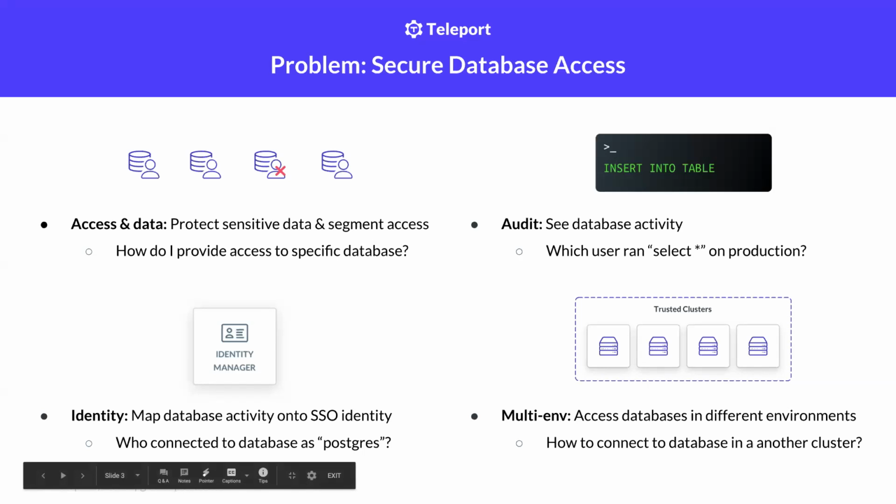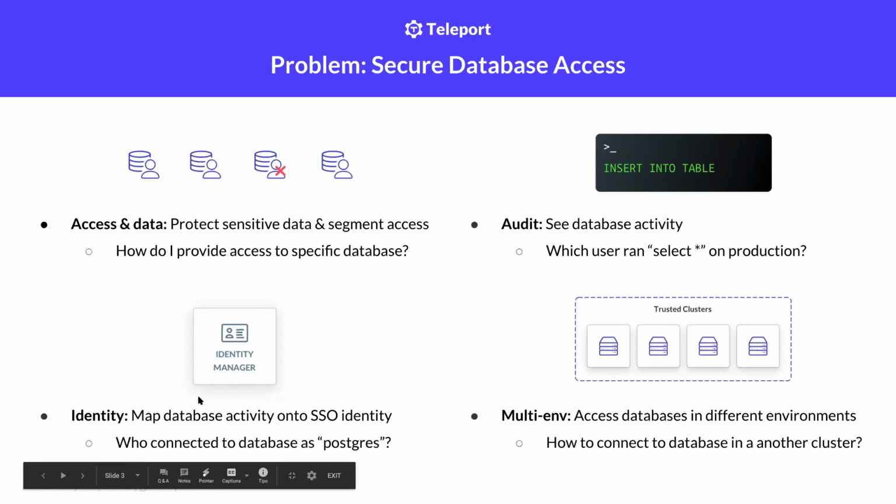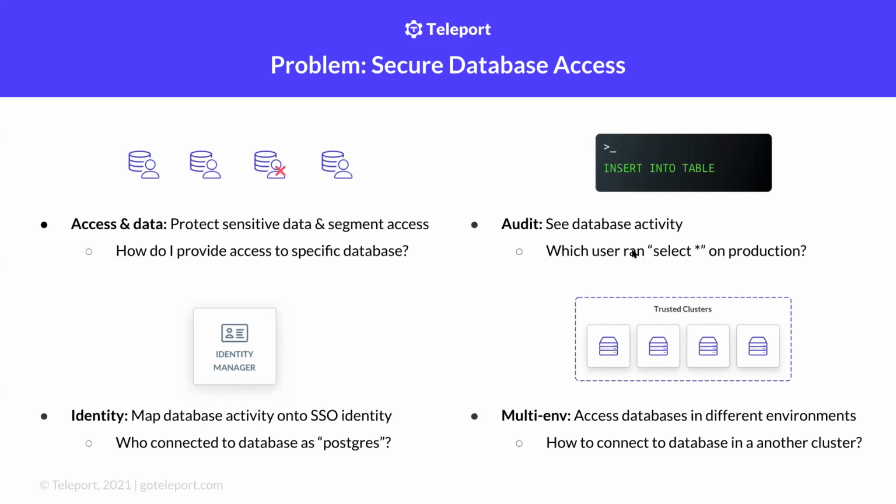On a very relevant note, a proper database access audit trail is a must for various compliance reasons. You should be able to answer questions like who executed a select wildcard SQL statement on a production database, or who tried to access data that they shouldn't have, to detect things like data exfiltration, for example. Combined with the identity information we discussed a minute ago, this would give us a complete picture of what's going on with database access.